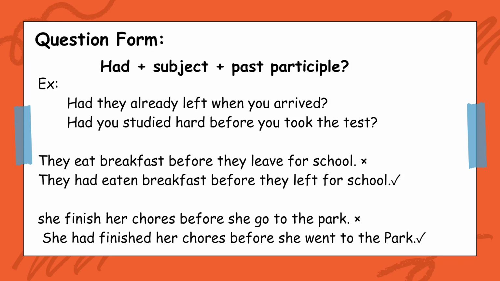Now see some sentences. They eat breakfast before they leave for school, which is wrong. They had eaten breakfast before they left for school. She finished her course before she go to the park, which is a wrong statement. She had finished her course before she went to the park.